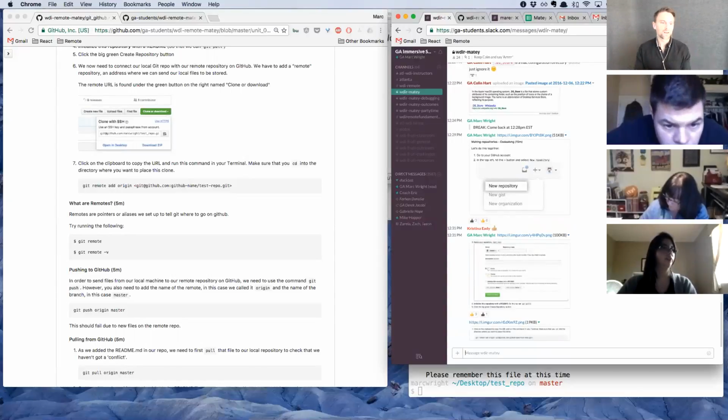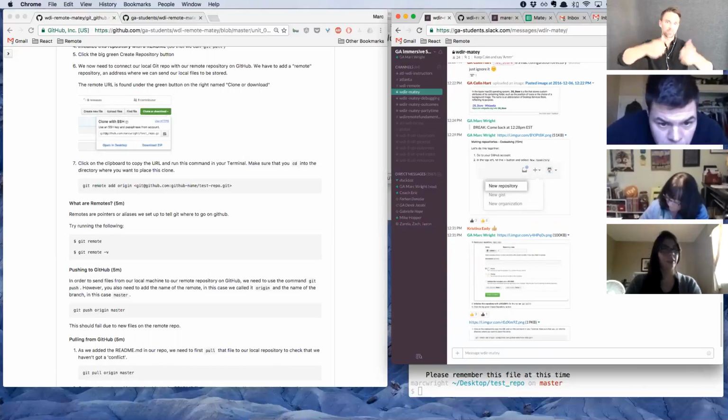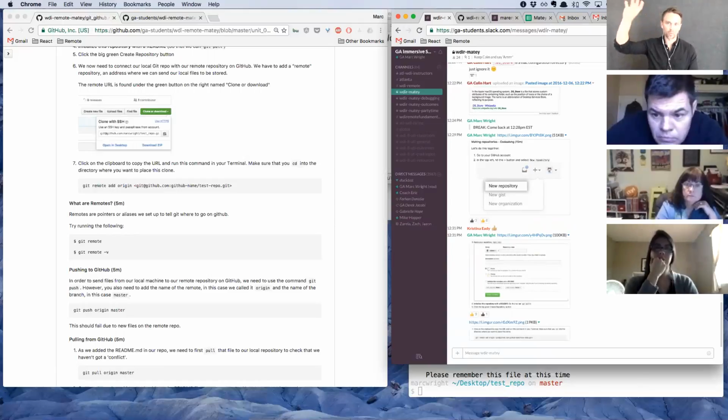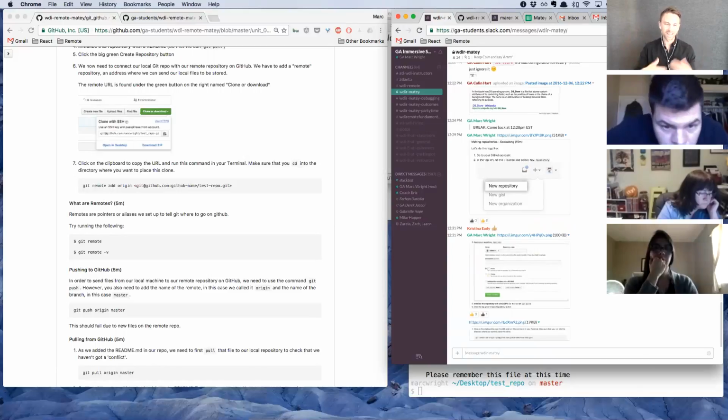But right now, we're telling Git to add a remote URL. We're pointing our local repo to this GitHub repo where we want to store our data, and we're calling this the origin. The origin is kind of the code name for the GitHub repo where we're going to push our code. That'll make more sense as we go, but let's just get this wired up to start.